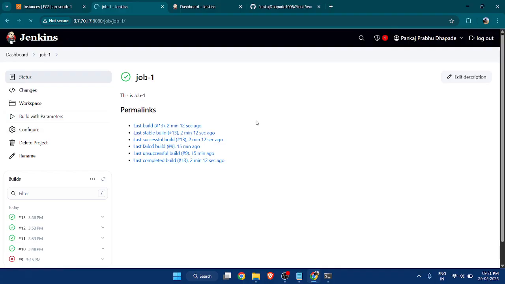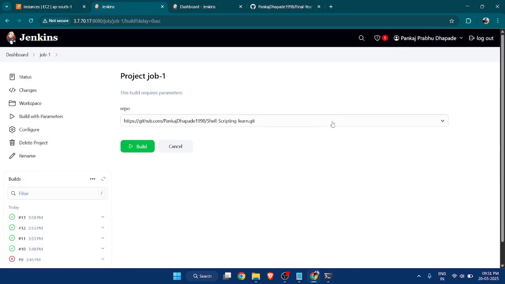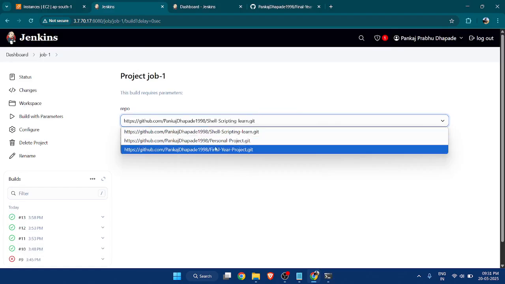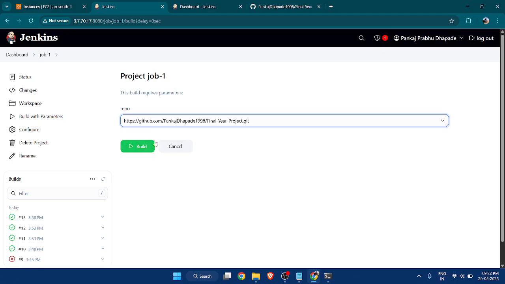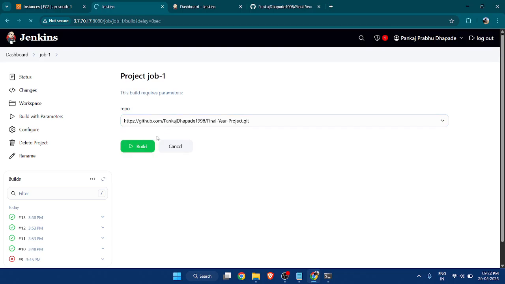Now you can see three different choices have come. I will select the last repository and click build.